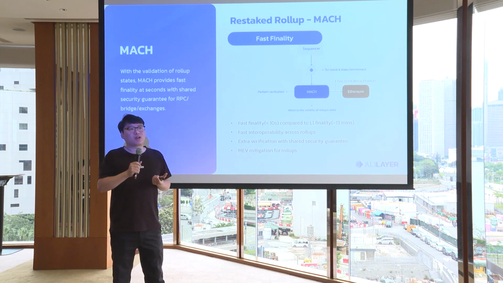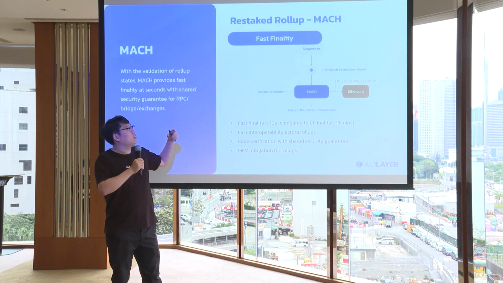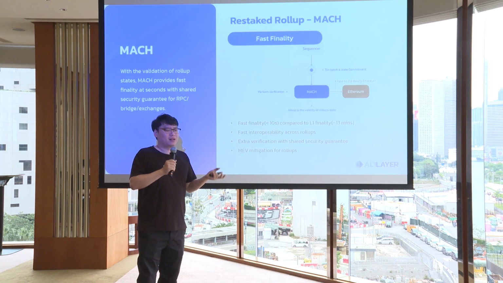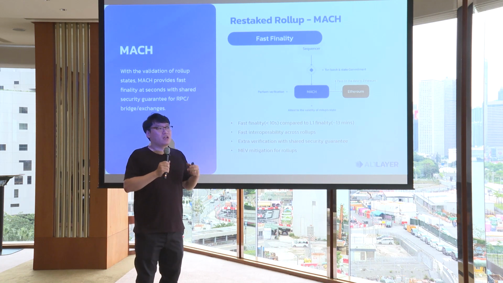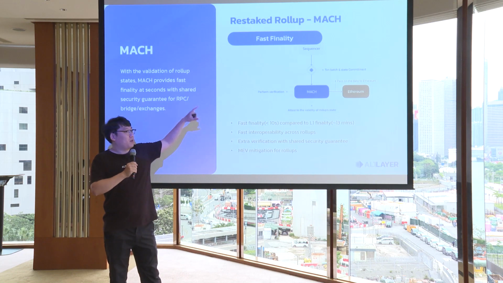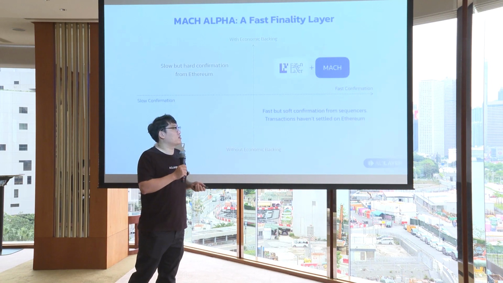Once we have this decentralized verification network for the sequencers or the rollup, we can build a lot of cool applications. For example, we can reduce the finality time for normal rollups from a few minutes to a few seconds. Since it's a separate verification network, you don't need to wait for the 7-day challenge period, or sometimes the proving time of a few hours. You can trust this decentralized network and do fast withdrawals for the bridges and also some DeFi applications.